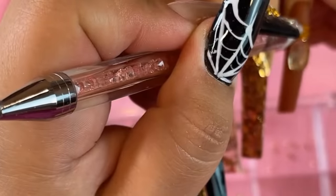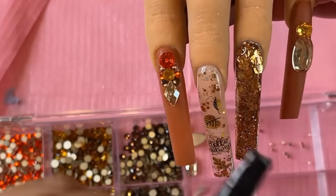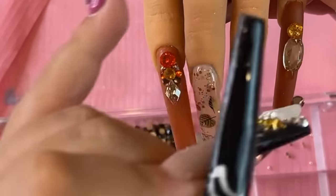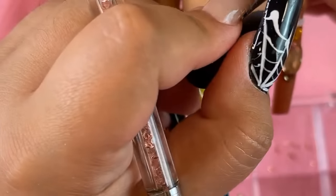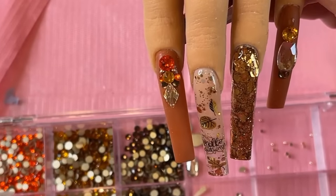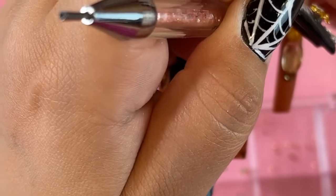Oh my god, that color is so pretty. These low-key remind me of the gingerbread cookie, or like a little cornucopia. I cannot do simple, I swear to god. I just can't. Is like, baby Jesus, why you playing with me?